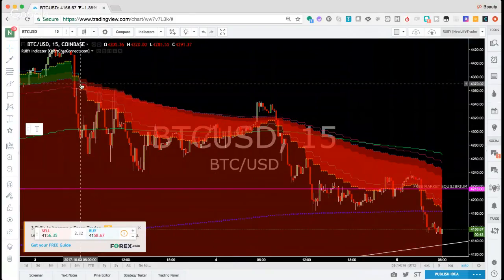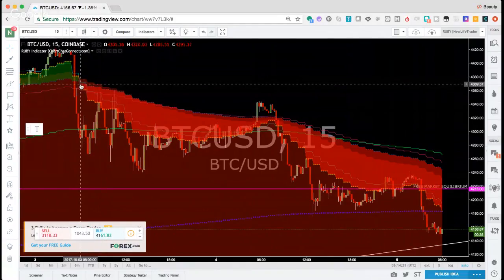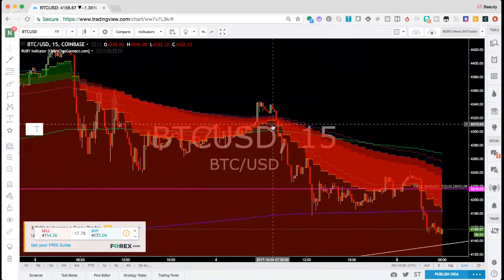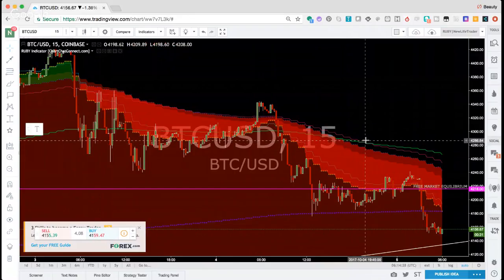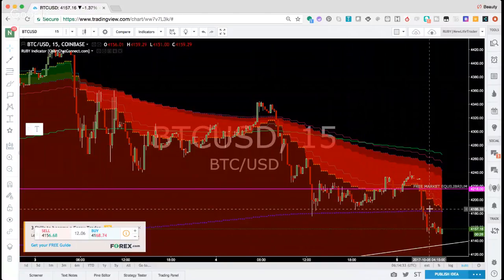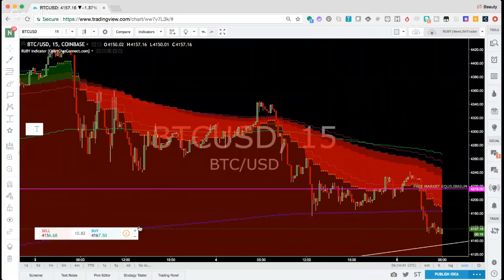The actual cross, that shouldn't be difficult, but the nuance and the distance between price and the EMAs should not be. The crosses of the EMAs, once again, should not be, but the nuance of the condition of price as it comes through and around, that'll be more difficult. I don't know if it's going to be more useful, because not all things that are difficult end up being what people are looking for.